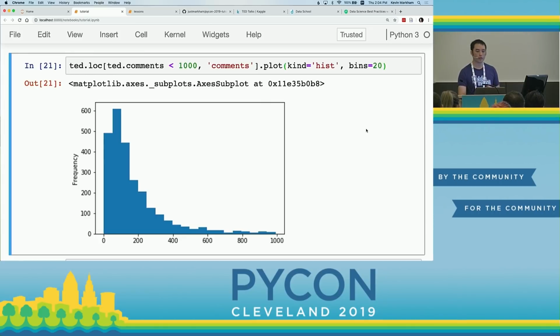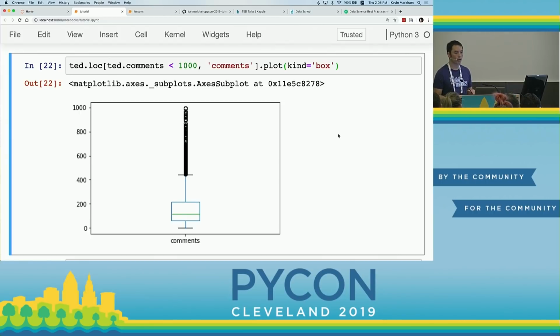The final thing you might think about using here is, did anyone try a box plot? So some box plots, yep. That's another good way to do distributions, and it's kind equals box. Unfortunately, it's not quite as informative because of what are all the black dots? Outliers. Anything that it defines as an outlier just gets a black dot. There's a ton of things that it shows you. You can think of this kind of like a histogram that's been turned vertically, but it's just showing you your quartiles. But it's got so many outliers that it's not the most informative plot. So I don't like the box plot in this case, but sometimes the box plot is what you're looking for.